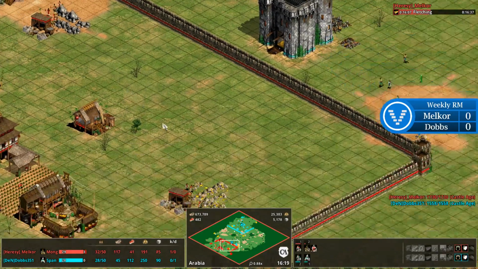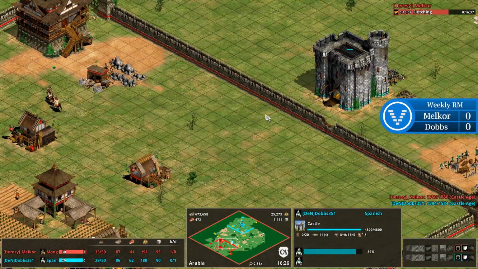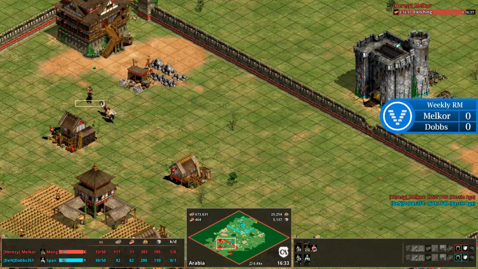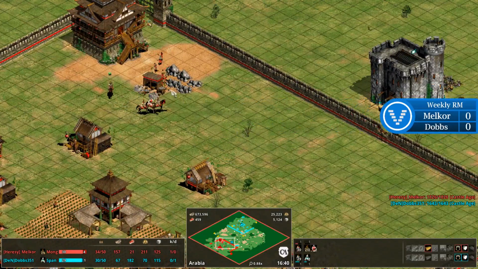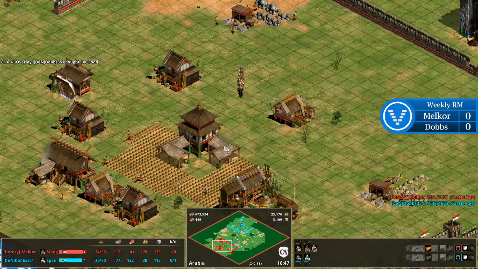His Mangudai count is getting beyond the Conquistadors at this point. They're going to be training not as fast. I think maybe adding a monastery for Melkor might be a good idea. Going so heavy on the stone though, it does seem a little bit unusual. He does have fletching. I don't see Bodkin Arrow in sight.